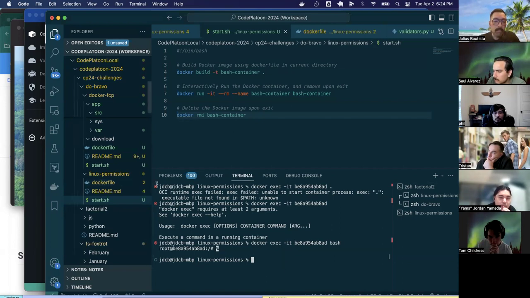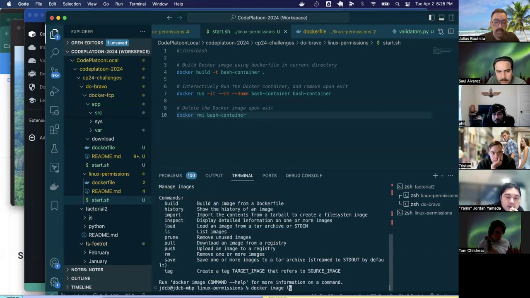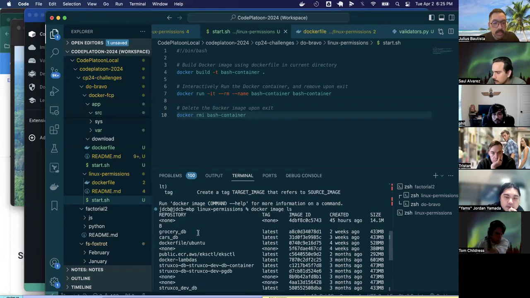But because it's gone, I'm going to have to run my build command again because I don't think the image exists either. So if I write a Docker image ls, yep, the latest Docker image I have is from a few days ago.